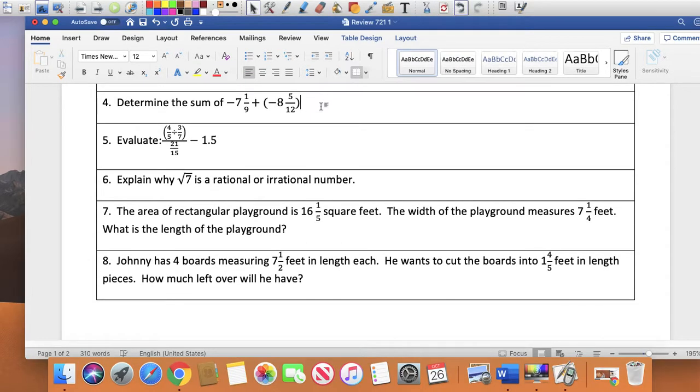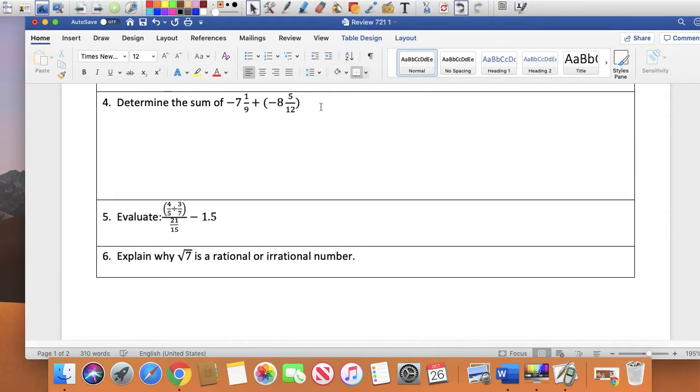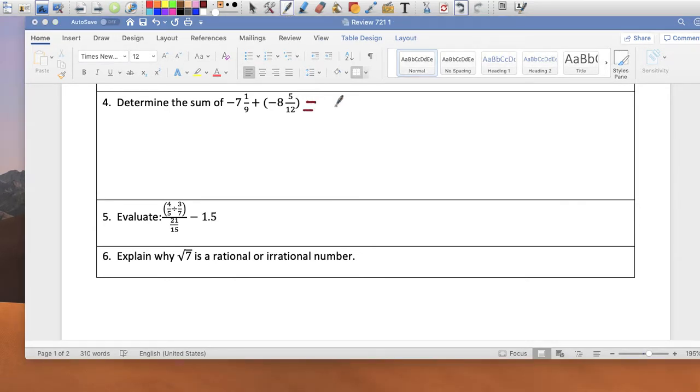So likewise with this question, your multiple choice could have been a positive answer and a negative, and you're adding 2 negative numbers. So right away I know my answer is going to be a negative number, right? And then make your choices. You can eliminate some multiple choices.